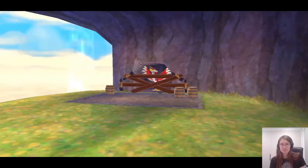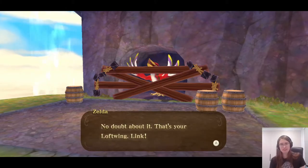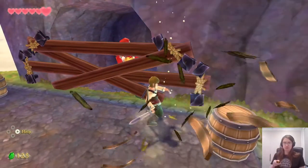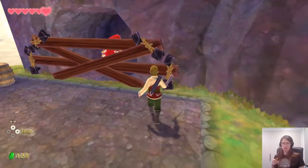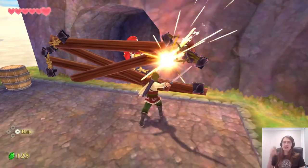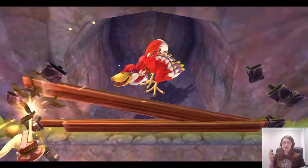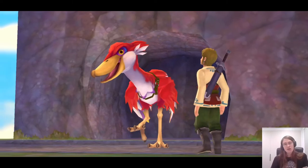Look, there he is! No doubt about it, that's your Loftwing, Link. So here it's making you swing your sword in particular ways so that you can cut the ropes. Gives you a bit of an opportunity to try the different kinds of swings. Hello, little Loftwing. Hello.